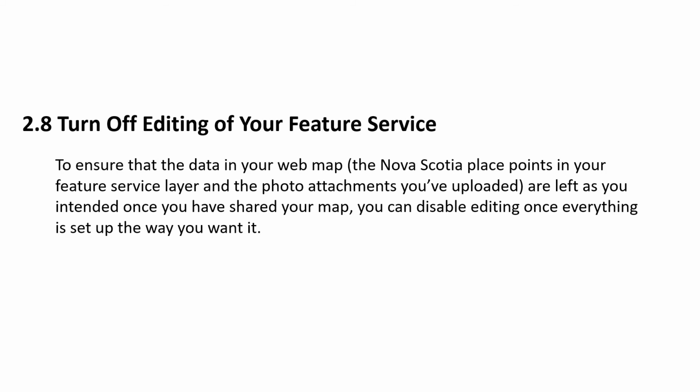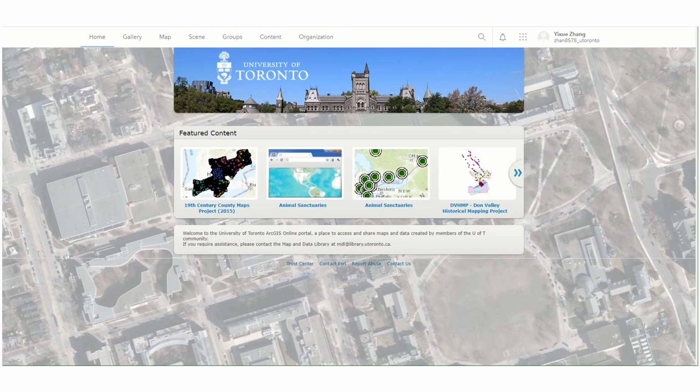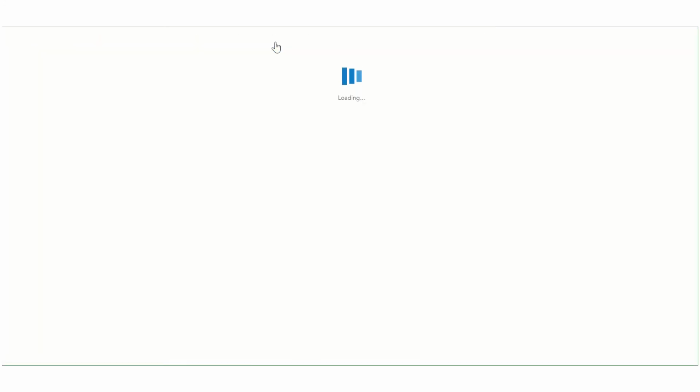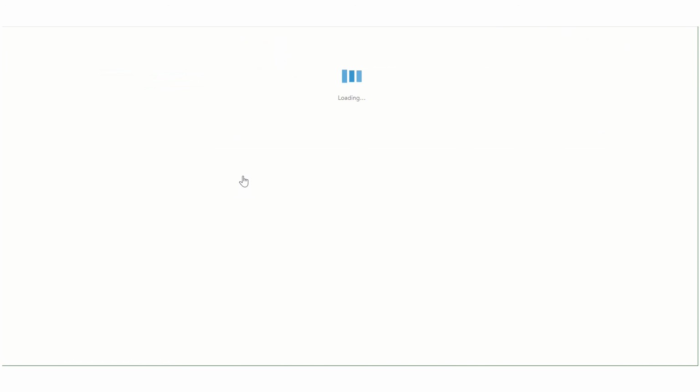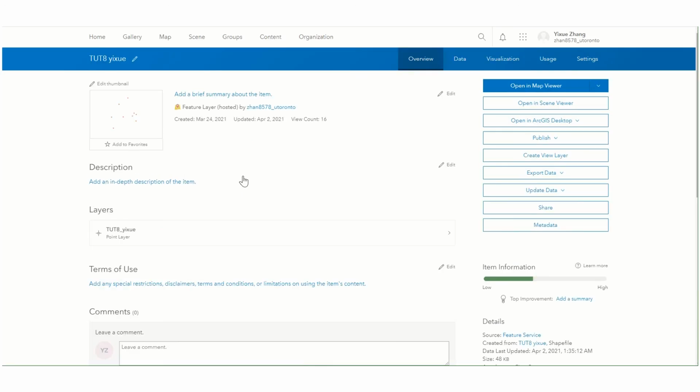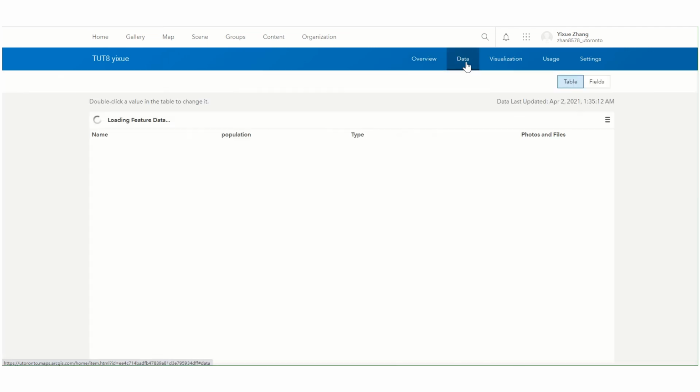To ensure that the data in your web map are left as you intended, once you have shared your map, you can disable editing once everything is set up the way you want it. Select the content and navigate to the item details. Select the Data tab for the hosted feature layer.